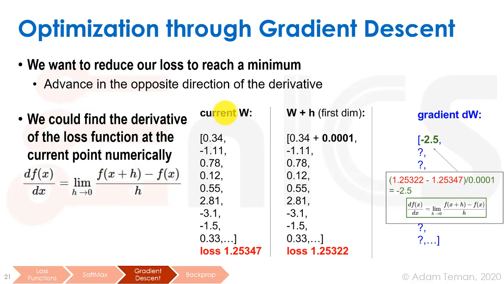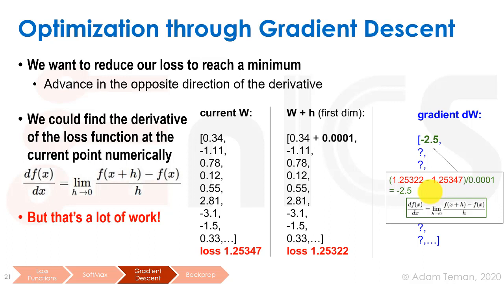So for example, we take our current weights. This is a long vector of all our 30,000 or however many millions of weights we have. We figure out what the loss is. Then we take one of these variables, add a very small increment, like here 0.0001, and again calculate what the loss is. So we had to calculate the loss twice for this. We take this loss and this loss, and we divide by this increment, and we get our gradient for this first variable, w0 or whatever this one is called. Okay, so that is one way we can numerically figure out the gradient of our loss.